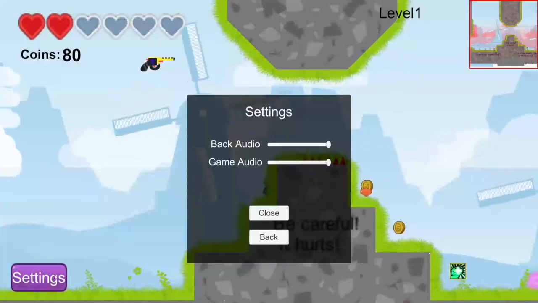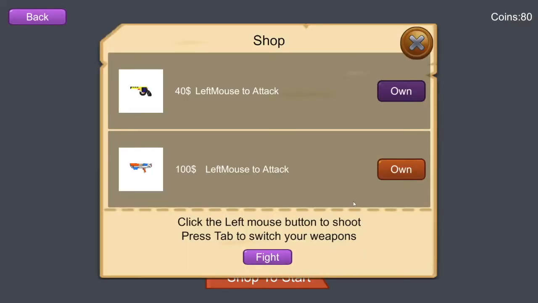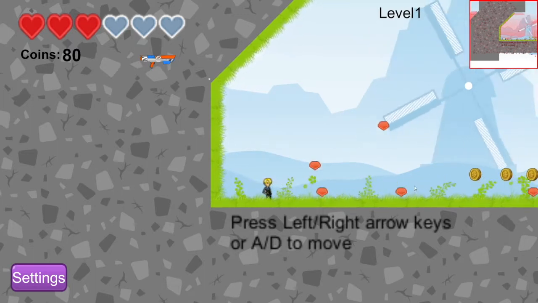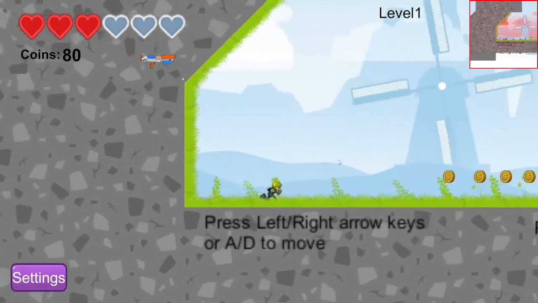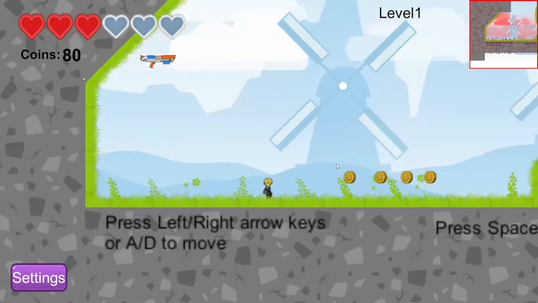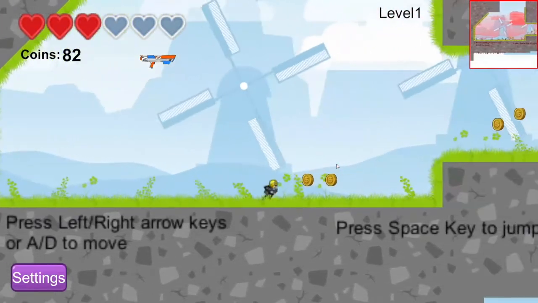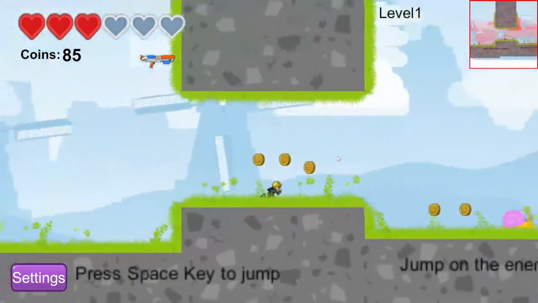I'm going to go back and see if it tells me. I think it might have said here, left mouse to attack. Now that's interesting. You press the left mouse button to shoot and tab to switch your weapons. I own both of those things. So I can definitely hit mouse to attack. The weird thing is that I don't have enough arms, because I'm supposed to use space to jump. I can use WASD to move, and I've got to put my right hand on the mouse button to fire. Yes. So that's a bit odd.